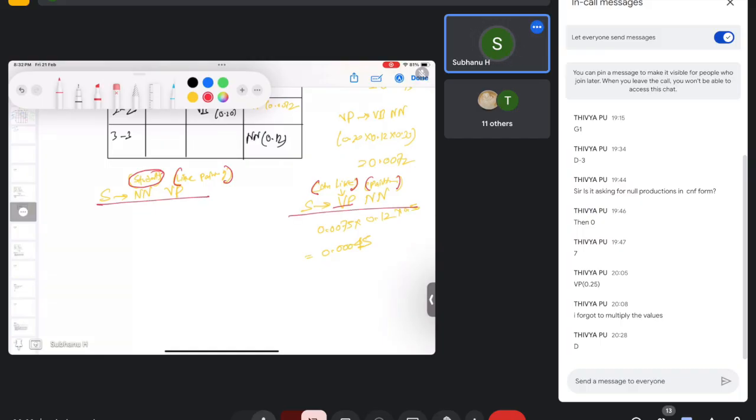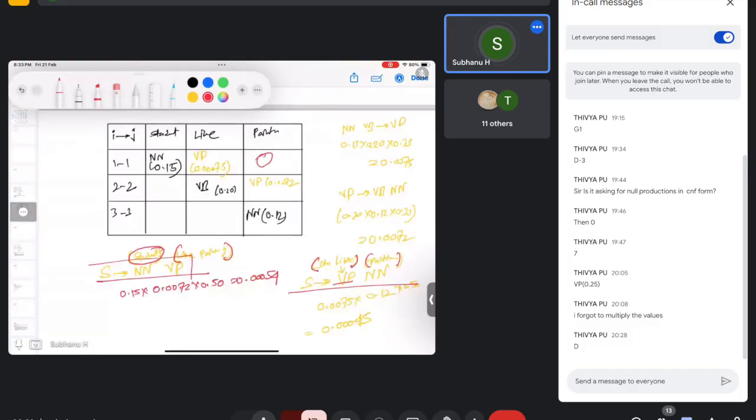For this, I will get probability of 0.15 for S into 0.0072 into 0.50, which is equal to 0.00054. So S appears in 1 3 in two different ways, this one and this one. So I have two parse trees.